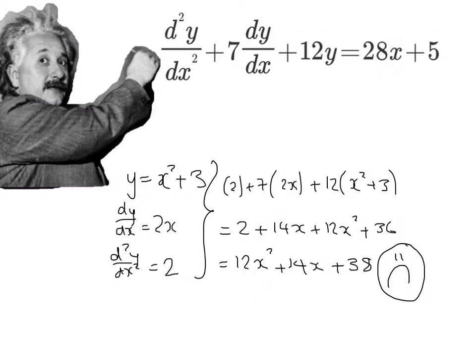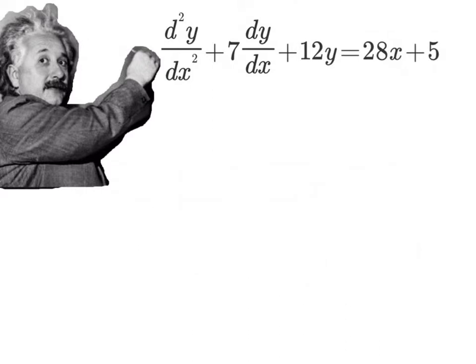Well, the 12x squared came from here, because I introduced it as part of my y. So regardless of what else I had, if I've got an x squared in here, differentiating it is going to turn it into an amount of x's, and then an amount of numbers. So it's not going to cancel with anything. Putting it in with the y means it will be in that final answer when I expand it all out, which means I will be sad because I wanted 28x plus 5. I didn't want any x squareds. So this gives me an idea of where to start for the next guess.